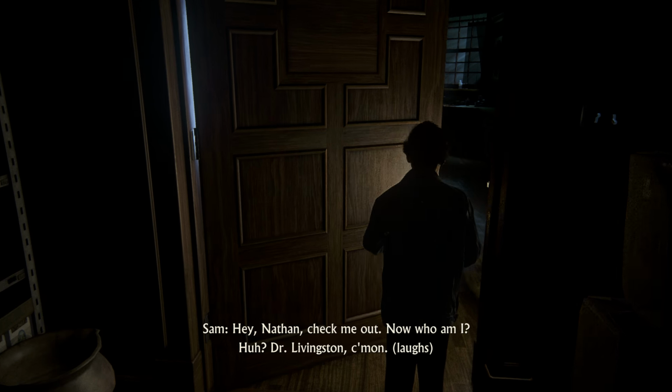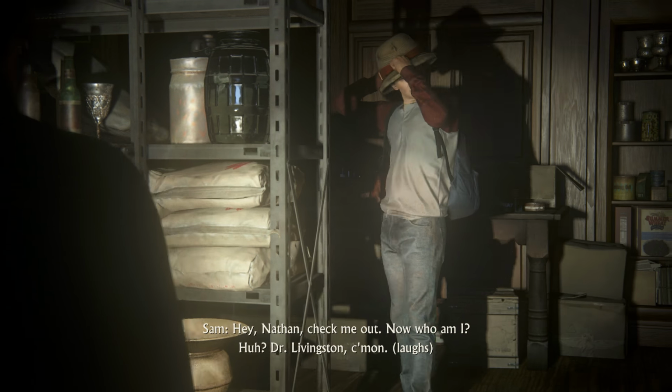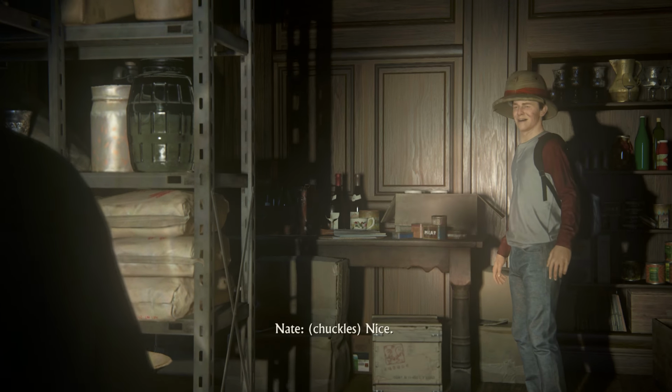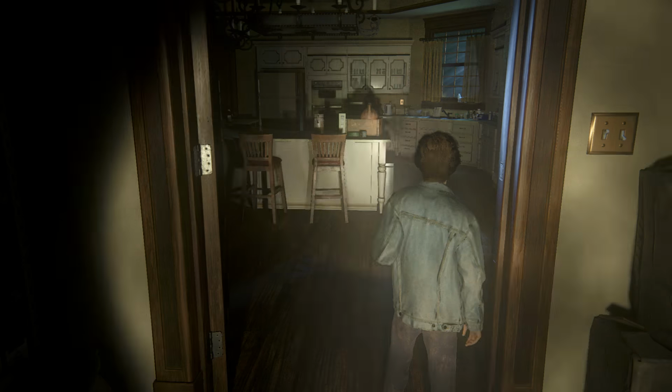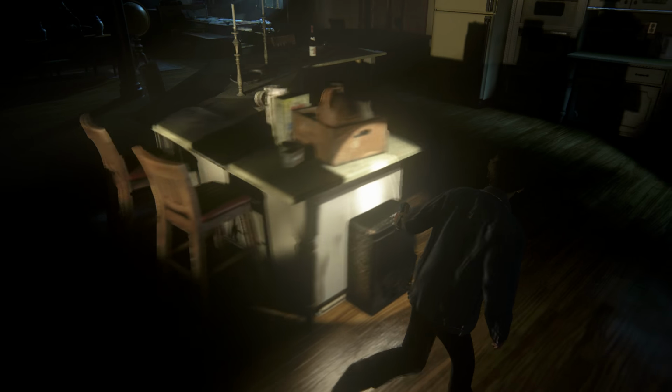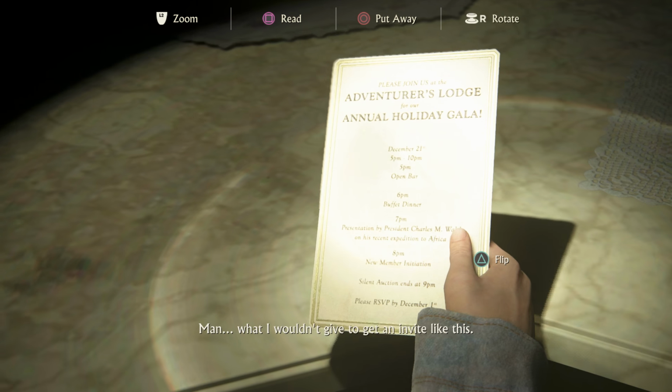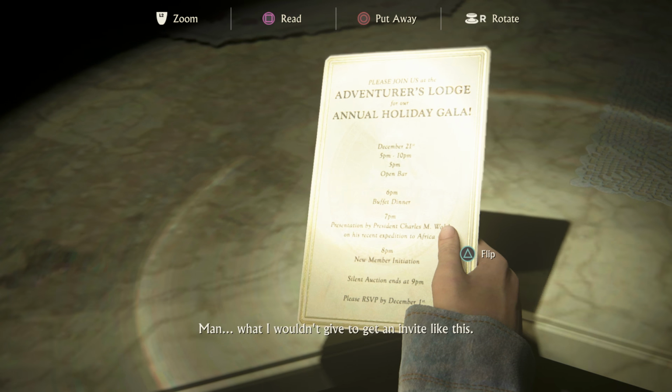Hey, Nathan, check me out. Now, who am I? Huh? Dr. Livingston! Come on! Nice. Man, what I wouldn't give to get an invite like this.